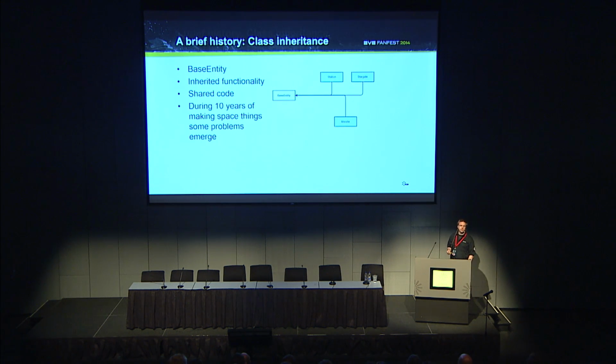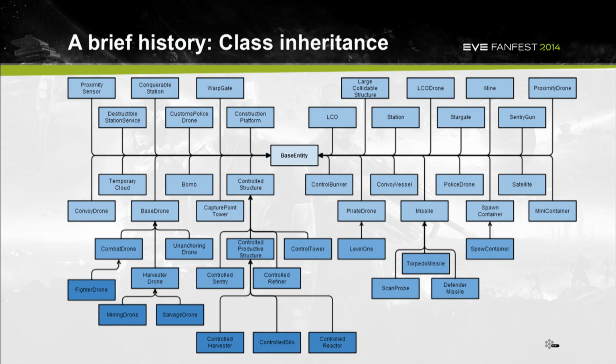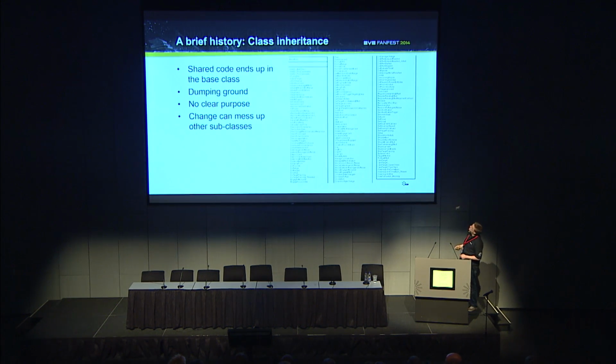But after 10 years, this starts to show cracks. It becomes a bit more messy, and actually it looks more like this. So this is basically the actual inheritance hierarchy we have. So that's a lot of different classes inheriting different things. And so in order to share code between different branches of this inheritance tree, we start to move code around so that it can be shared. And it usually follows a pattern, or more of an anti-pattern, of moving the shared code to the base class. And what you actually get out of that is a base class that has a method list which looks sort of like this.